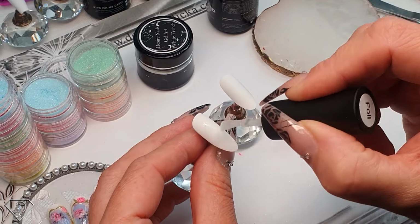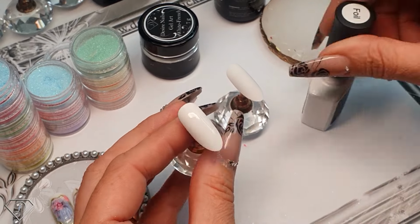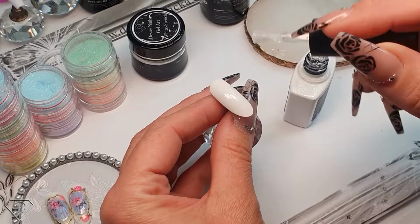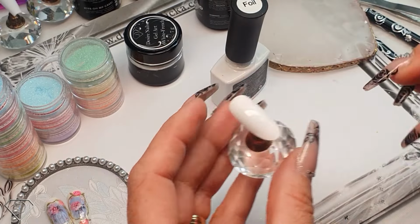So what I'm doing is I'm just applying a messy, like really messy amount right in the middle of the tip, and I'm gonna cure it 30 seconds. Do exactly the same in this one, and honestly you don't need any skills to be able to create designs with it. And then cure this one as well.